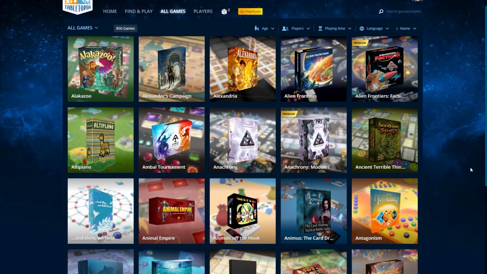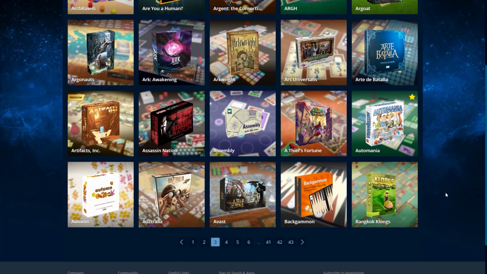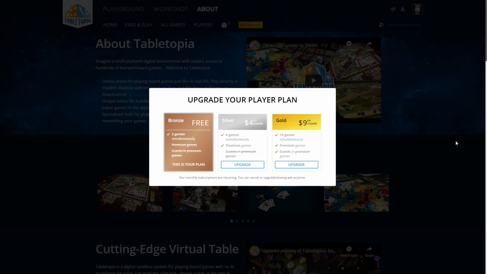The trouble is, there are 838 games to play on Tabletopia, and a lot of them aren't worth your time. That's saying something given that time is all we have right now. I've been through all the games, I've checked which ones worked, and I've found 10 really good ones that you can play for free without a premium account.